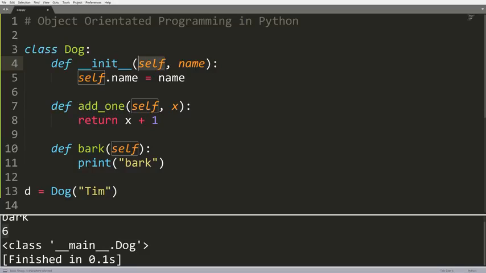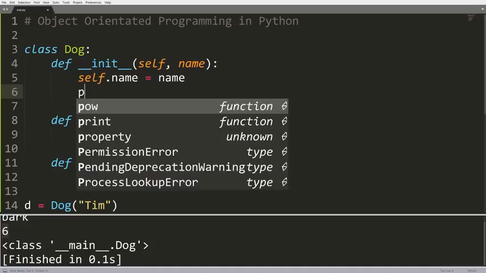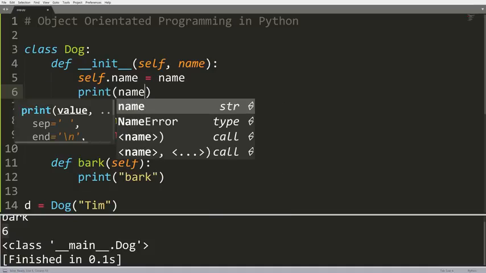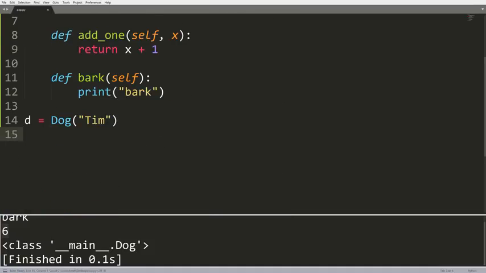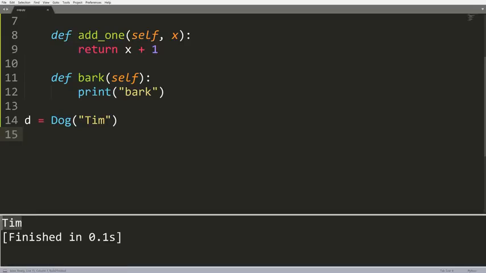So like every time one of these things is called, we will pass a reference to which object it was called on so that we can access things for each specific object. And we'll talk about that more in a second. But here what I've done is define an attribute called name, which is equal to the name that we passed in. So what I'll do is immediately, I'll just print inside of here the name so that we can see how this works. And notice that when I run this now, we get Tim printing out.